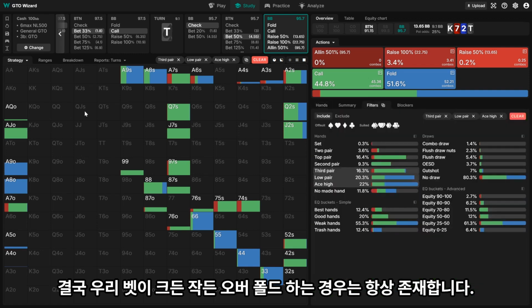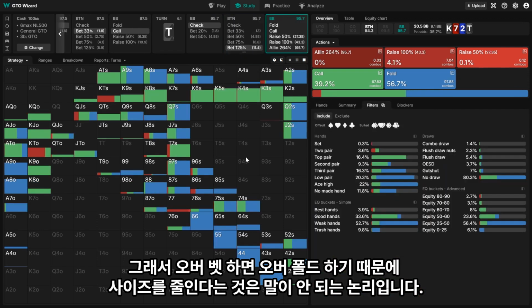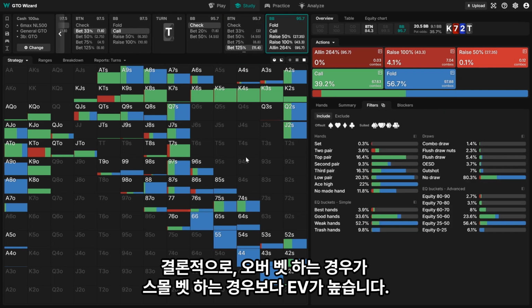So I think regardless of whether we bet big or small, there is still going to be some amount of overfold, right? So just because the overbet specifically is overfolded, it really doesn't justify sizing down. First of all, because the overbet is naturally more profitable to begin with. And secondly, because the small bet is probably also going to be overfolded.